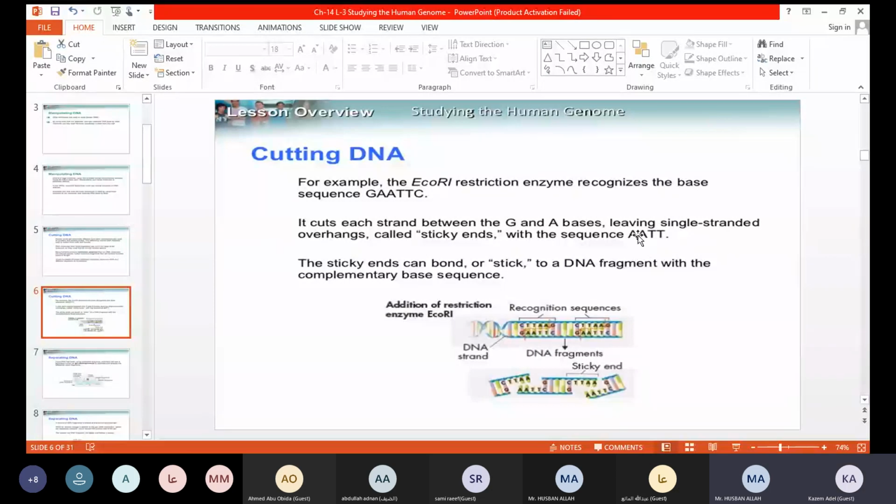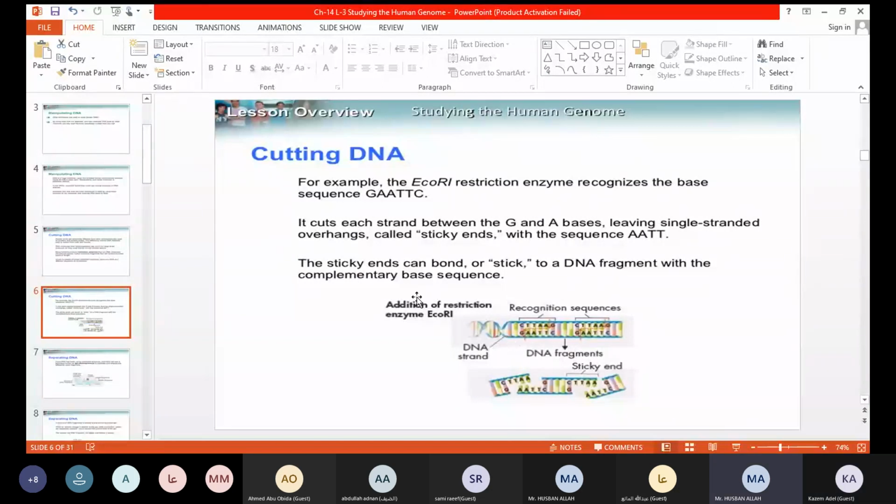This sequence that remains, we call a sticky end. The sticky end can bond or stick to a DNA fragment with the complementary base sequence, and these sticky ends can bind to DNA fragments with the complementary base sequence, as you can also see in the diagram.